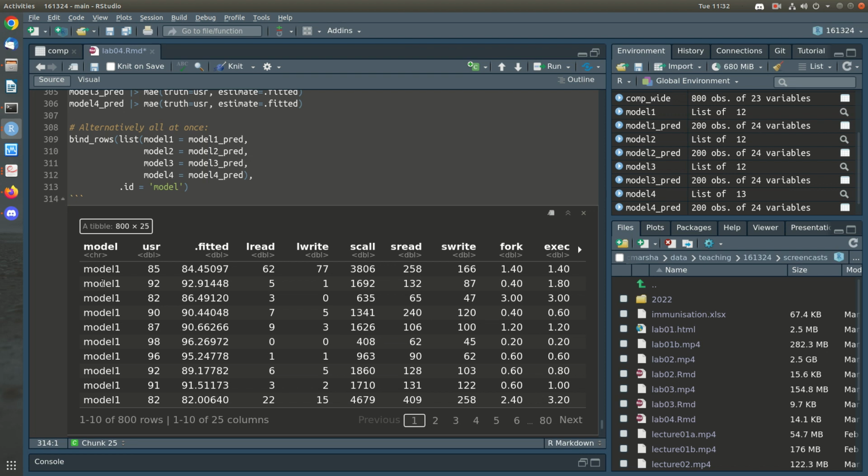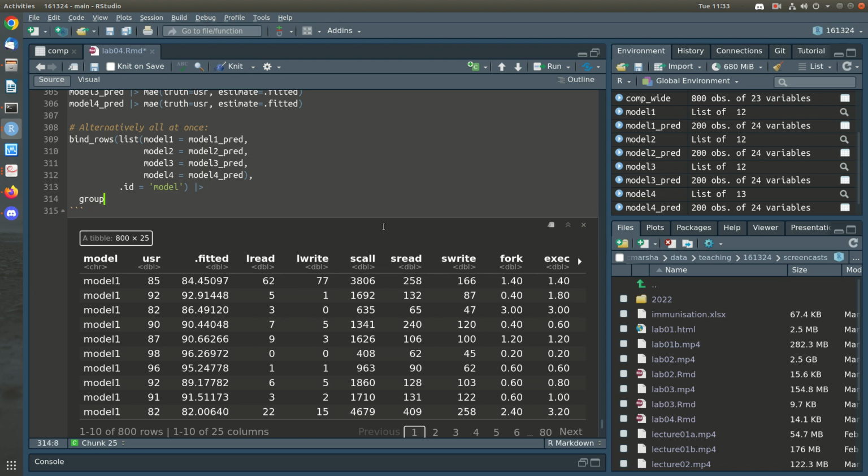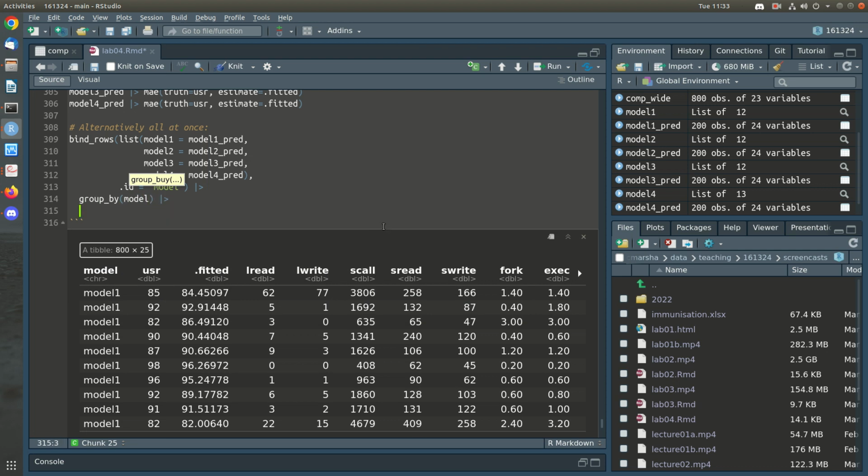So we'll have a block of 200 with model 1, which are the outputs from model 1. We'll have a block of 200, which are the outputs from model 2, a block of 200, which are the outputs from model 3, and a block of outputs from model 4. And then we could group by model, and then run the MAE.